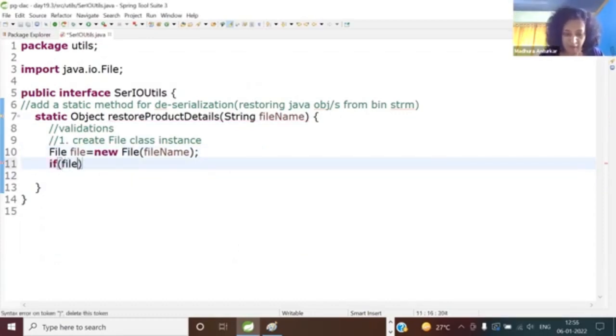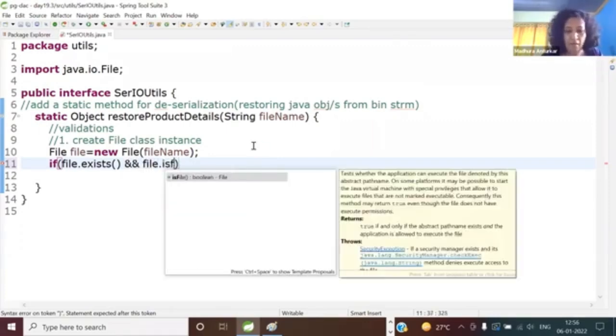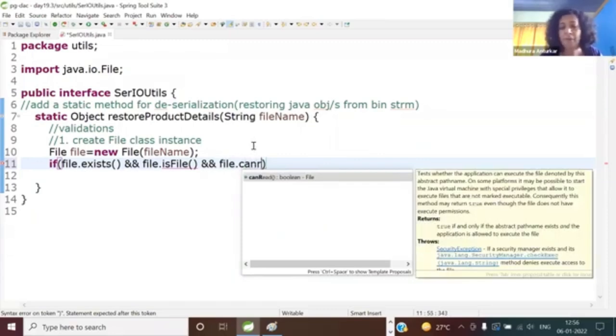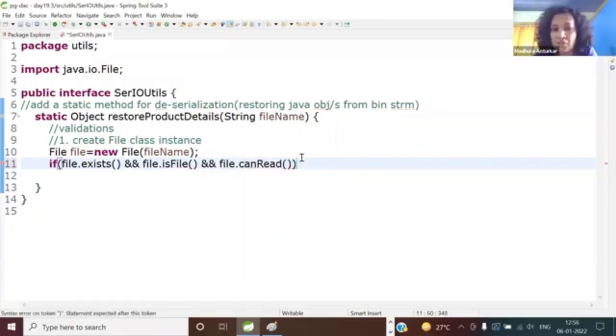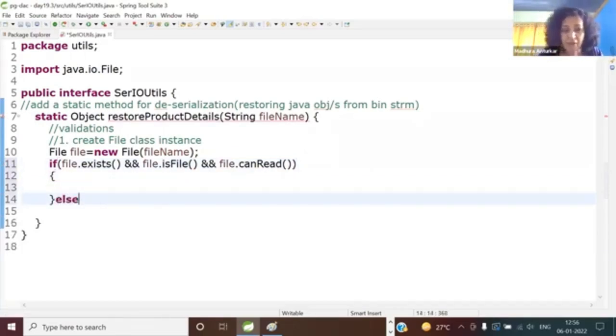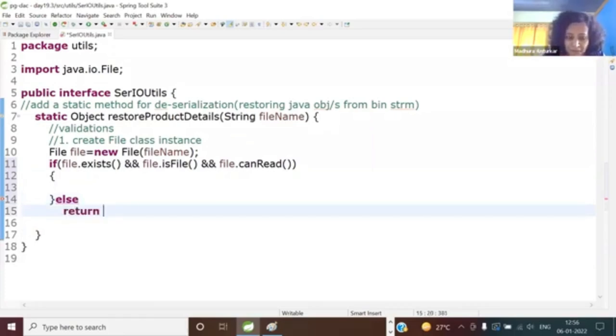If file.exists, actually when you say isFile, it also checks for existence. I'm just being extra careful. File.isFile, whether it is a regular file, and file.canRead, whether your application has read permission, then you can return the object. Otherwise, since I don't have a map or anything yet, I can't return an empty map. So in this case, keep it simple.